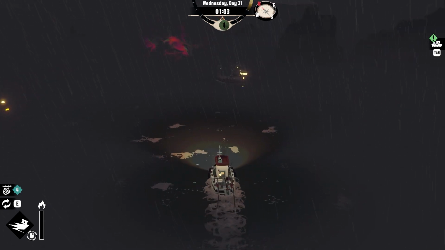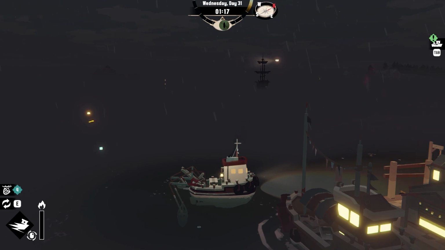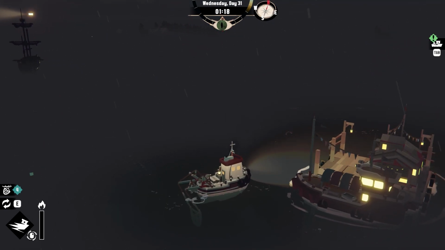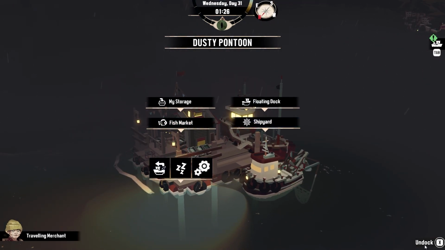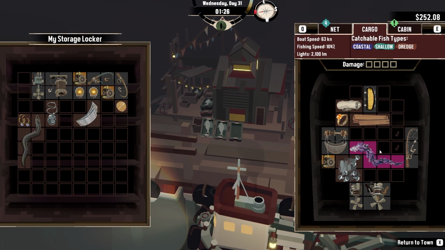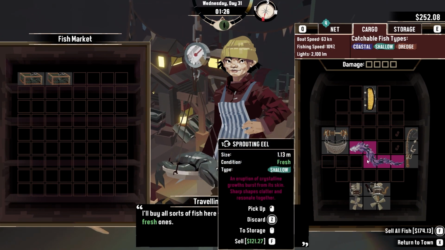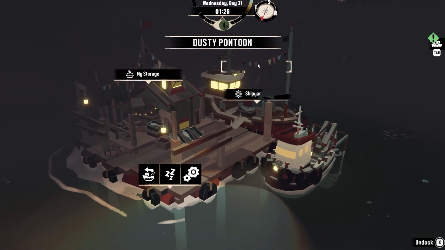Okay, now I have to let this conger eel rot. Oh, that's a big ship. I like a pirate ship. Coming right towards me. Yeah, I don't think he wants to be my friend. Okay, this conger eel, we need to put it in the cabin. We'll store that. Store all that. We can sell the eel here. Okay, good. When I sold all, it didn't sell the fish in my storage.